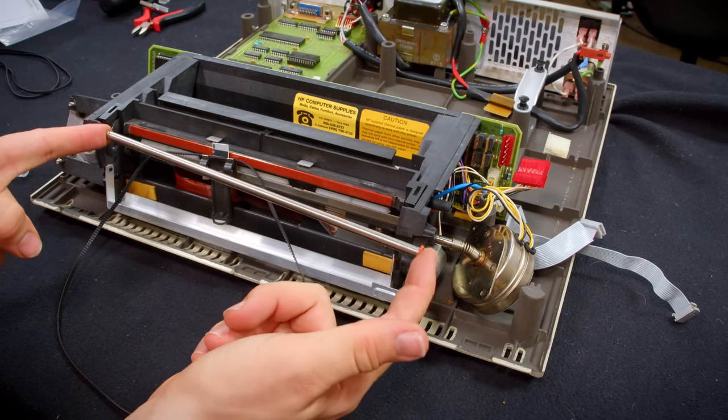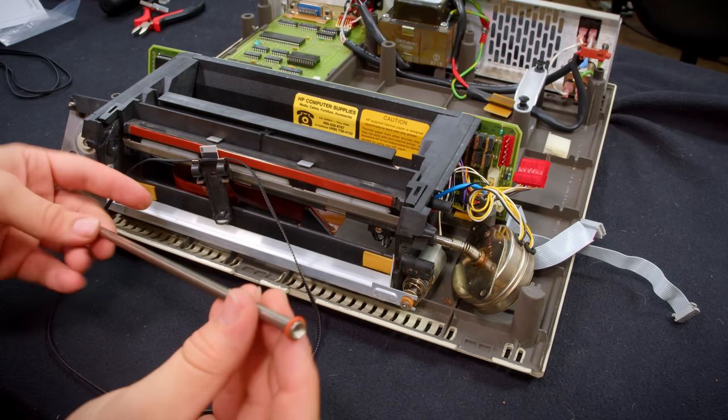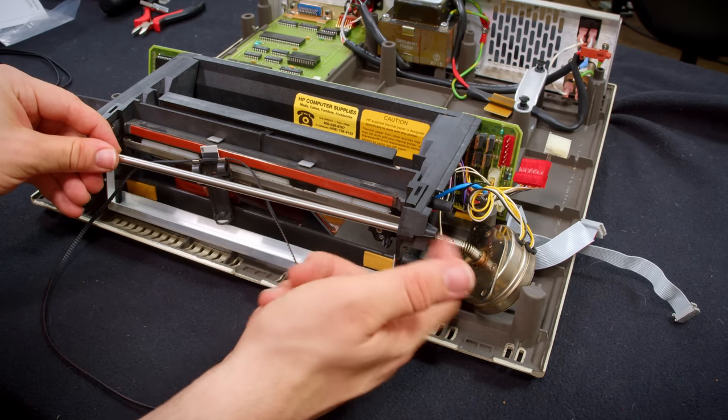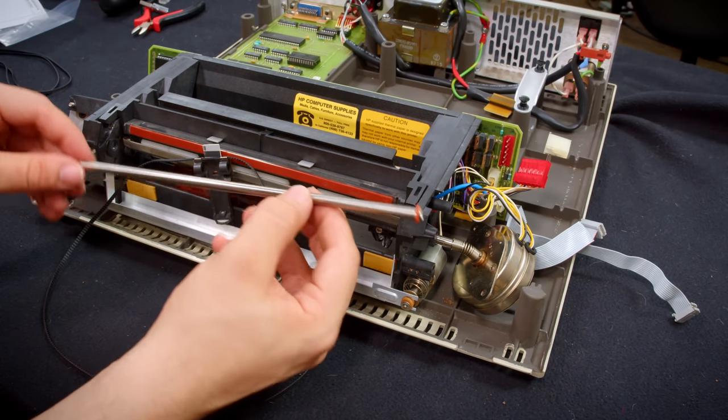This thing mounts kind of weird. It has holes in the end that are tapped so you can put in these screws, and then it just rests into the ends like that, and then the screws pinch it from the side, so it doesn't actually go through. I've not seen that before.